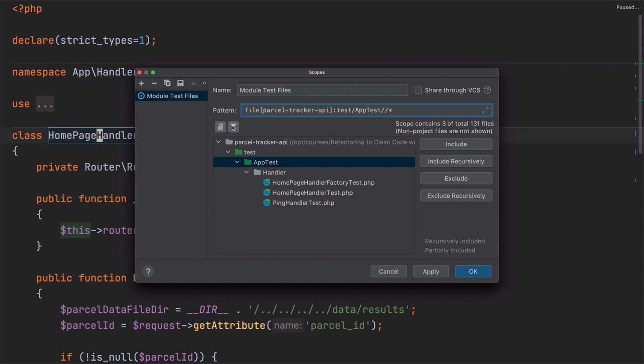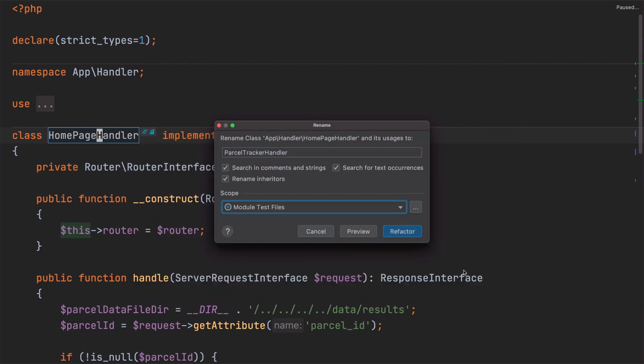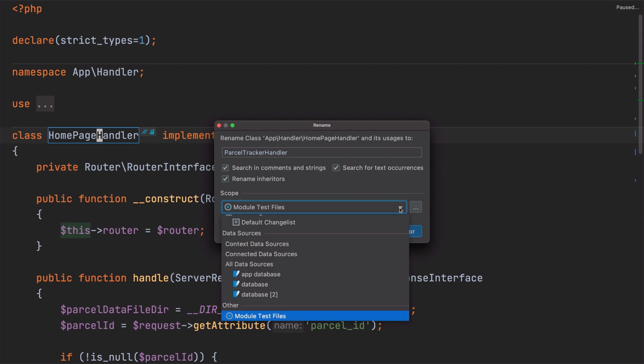The reason why I'm doing that is sometimes if you're including, say, a number of directories and you have a number of patterns in the pattern field, it might be difficult to be completely sure if you're just including the files that you want. So by enabling Show Included Only, you can help yourself to be sure that you only have the files that you want. As the scope's been completed, I'm going to click Apply and then OK. And the scope is now available to choose from at the bottom of the scopes list under Other.